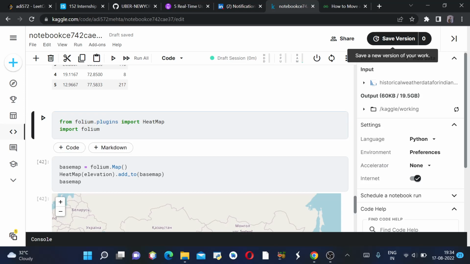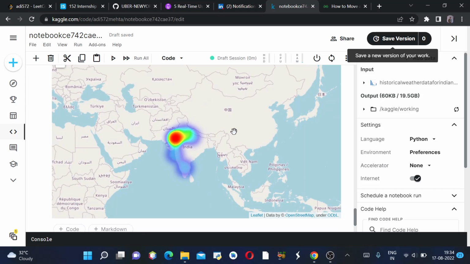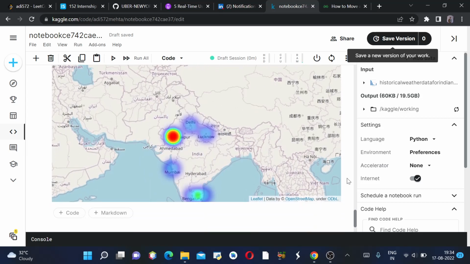And then if we look at the base map, we can easily see our map using folium. As you can see, we only used 6 locations, so it won't be that predictable, but if we zoom in, we can see all the cities which we had used.